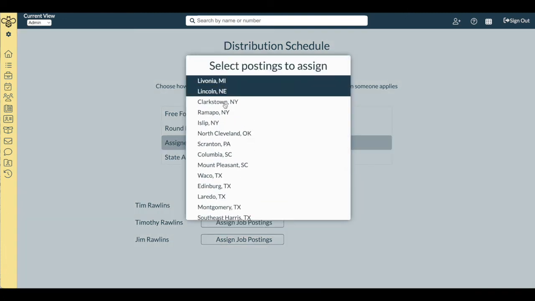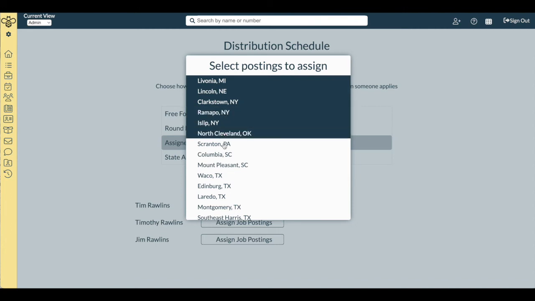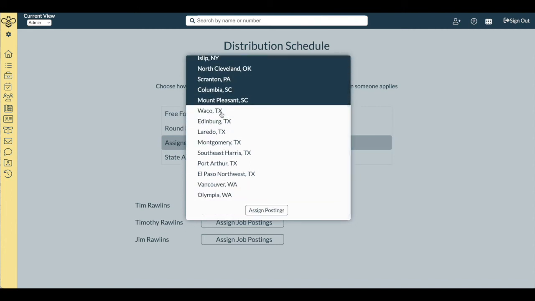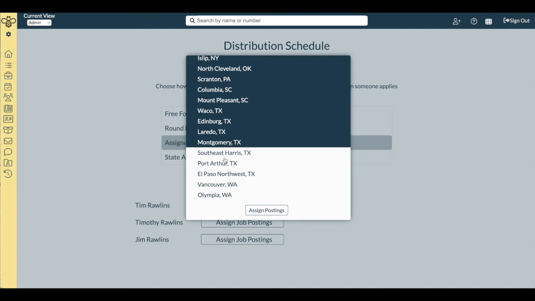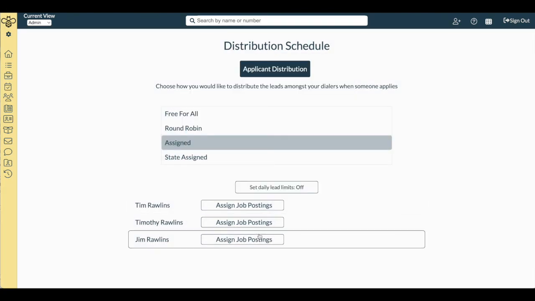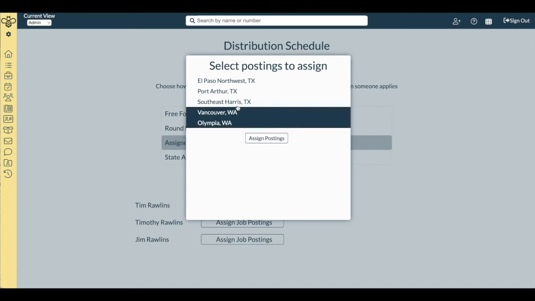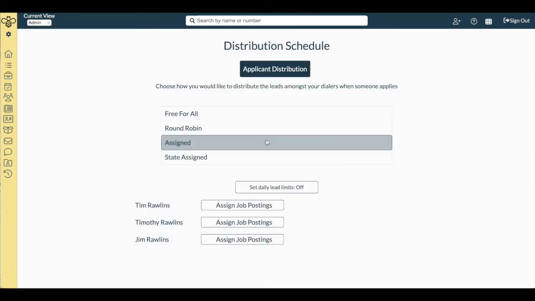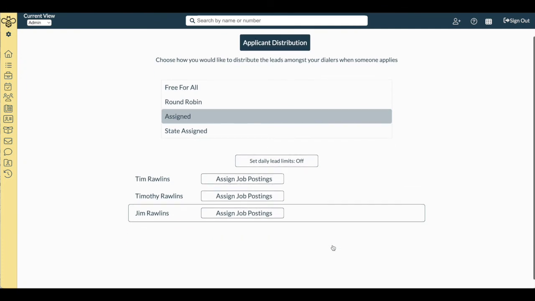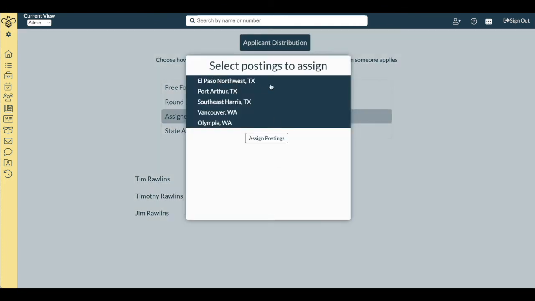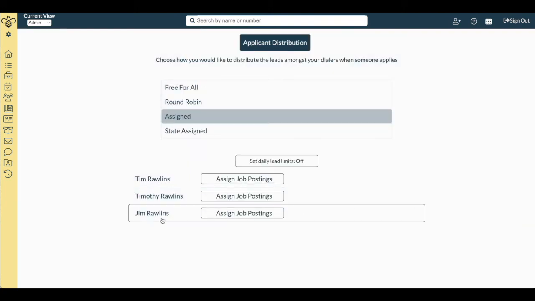I'm just going to select a bunch here. You'll notice that it's just going to be these 5 left when I get to the last user. So here's the last 5 jobs. And then you're going to want to assign them, of course. And that's it. So anytime anybody applies for this particular job that you have posted, only this user will get it. It's not a super common way, but it's definitely there if you want it.